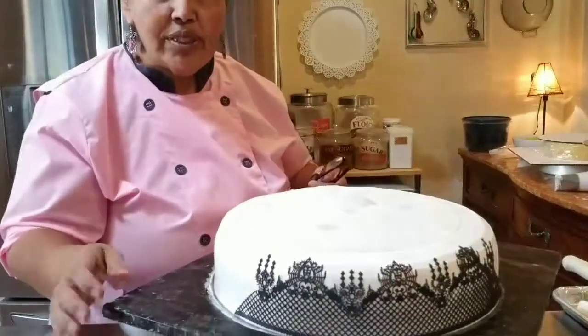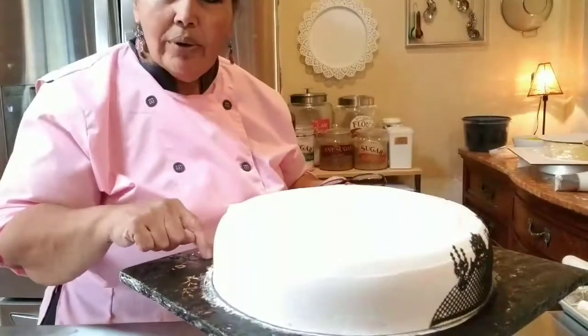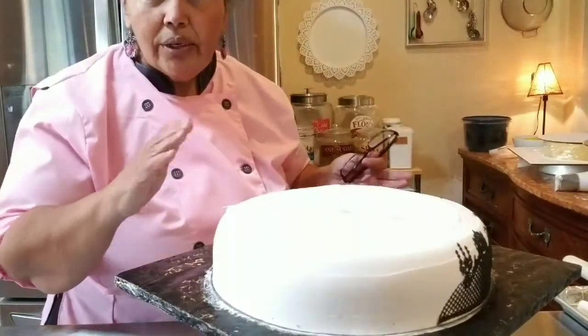I think I'm going to put some black ribbon instead. And then of course, you always want to make sure that your board is clean. When you're working on it, don't worry about it so much. But when you're ready to present your work, you present the best you possibly can, okay? Clean, precise, nice, crisp lines in almost everything.